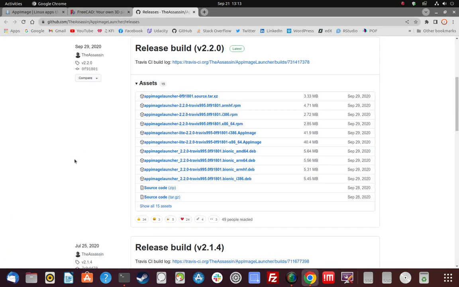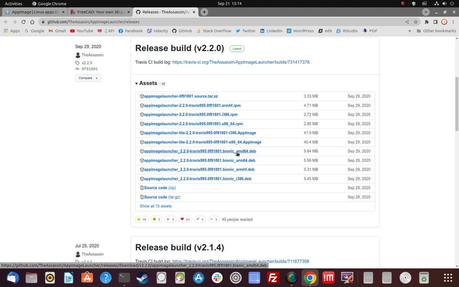Okay, I did a little bit more, not necessarily research, but a little bit more thinking about what's going on here. Okay, so you see that the RPMs, we don't need those, or the AppImage. We're on Ubuntu, so we want the .debs. Of course, these are the full-fledged, and you see there's light here, which probably means it's for a different architecture, or it's not as fully featured. So we want to focus on the .debs. There's no light version here, but you're looking at the CPU architecture. This is 32-bit, Intel, x86, ARM. I'm not sure about the armhf, but essentially these are for ARM CPUs.